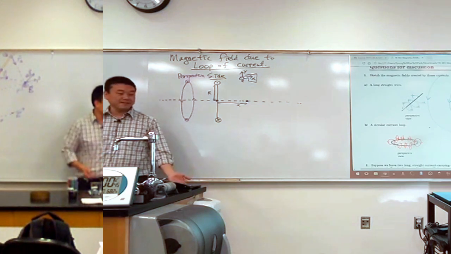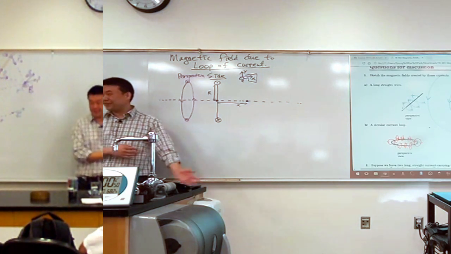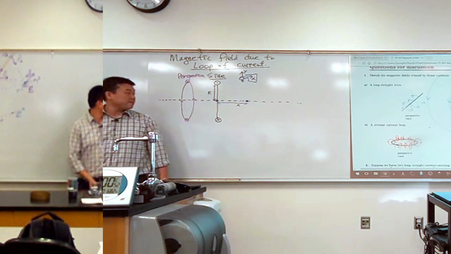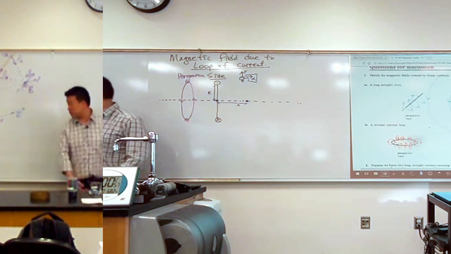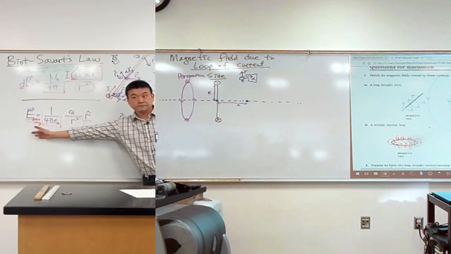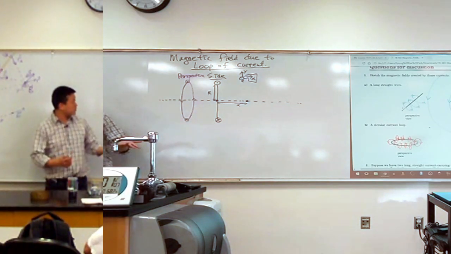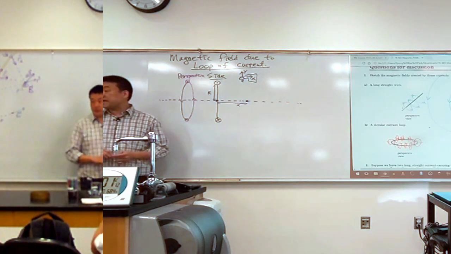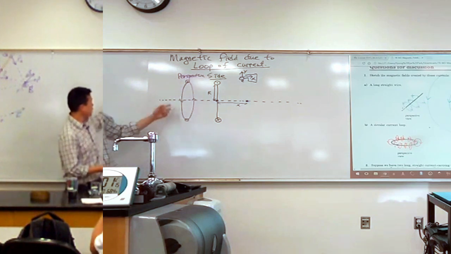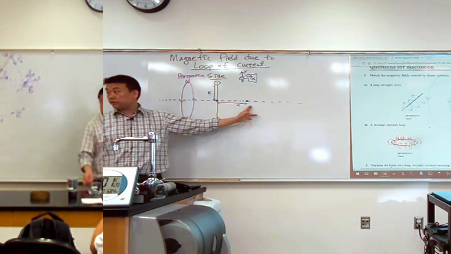And when we did it, essentially the point of me doing it was to tell you this is not how you want to calculate electric field. You want to use Gauss's law. So this proceeds similarly. The only difference is, with the electric field, you could deal with a point charge. With the magnetic field, this is the simplest example I can give you. All right, so we'll go through it the same way we did before: we first identify a segment of the loop that we are going to look at, see what kind of magnetic field it produces here, and go on from there.